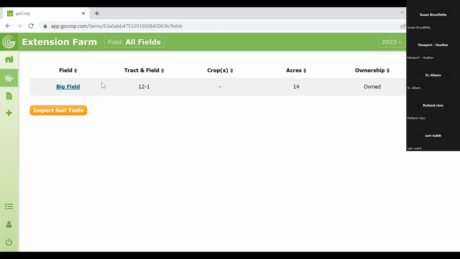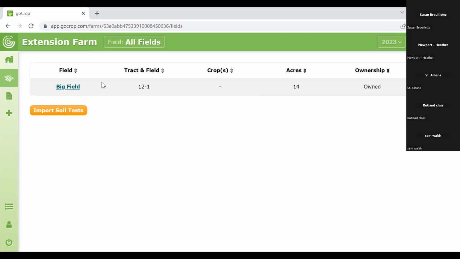Do not put them separately into Go Crop, because for some people, they do that and then they end up with 80 fields when they're only actually managing everything as 50 fields, right? So take a little bit of time to think about how you already lump your fields together, okay? So you don't want to over lump, but you don't want to under lump either. I'm sure that makes perfect sense.